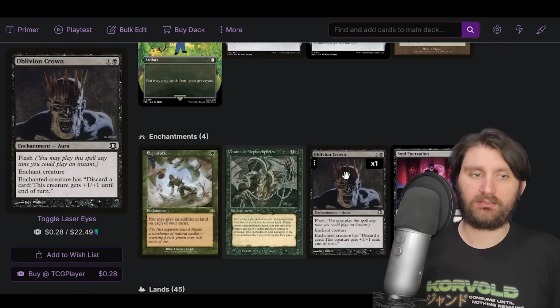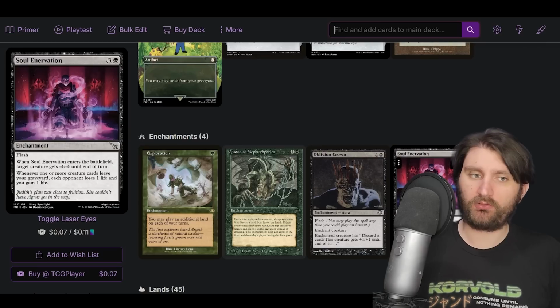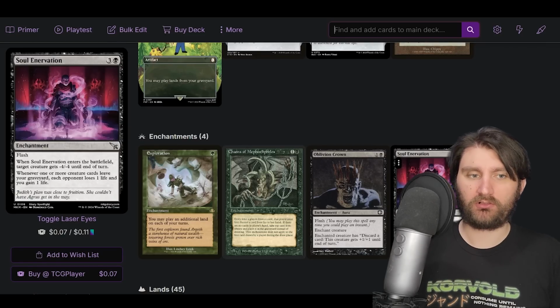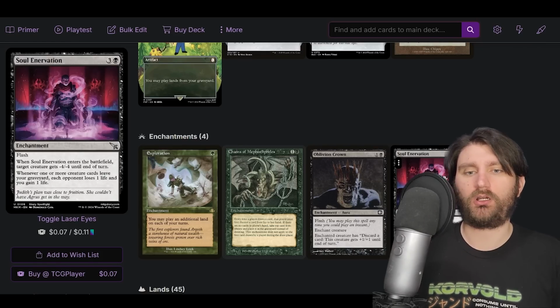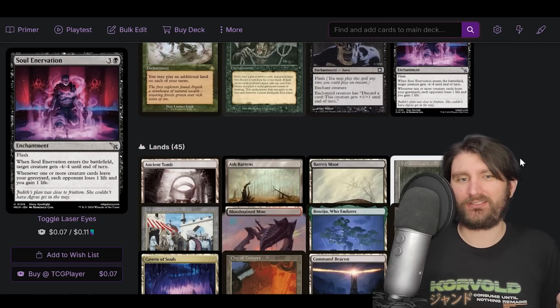Oblivion Crown, 1 and a black, makes a creature a discard outlet. Soul Innervation, 3 and a black, flash. When it enters, target creature gets -4/-4. When 1 or more creature cards leave your graveyard, each opponent loses 1 life and you gain 1 life. Pretty sure we can just loop our graveyard and stuff with Gitrog and the Shuffle Titans, and this will kill everybody. And it just kills the thing too.